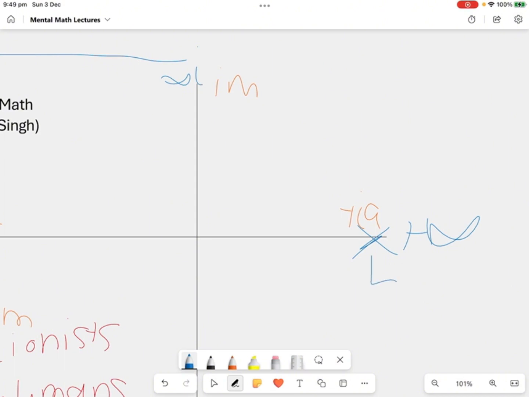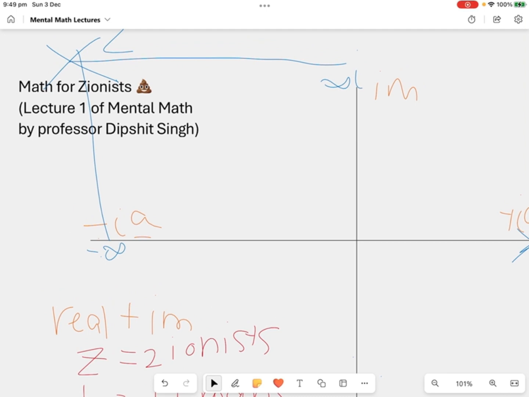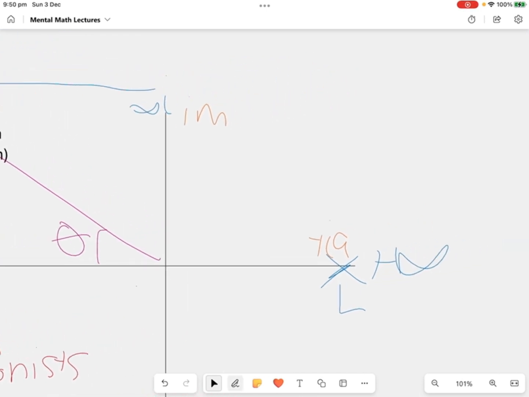Now we have plotted two numbers, the humans and the Zionists. There's really no use just plotting, we need to represent these numbers as vectors. If you don't know what a vector is, a vector is a mathematical object that possesses two characteristics: they have a magnitude, so a length, and a direction or a phase represented by an angle theta. So it has a magnitude and a direction, and so does this.